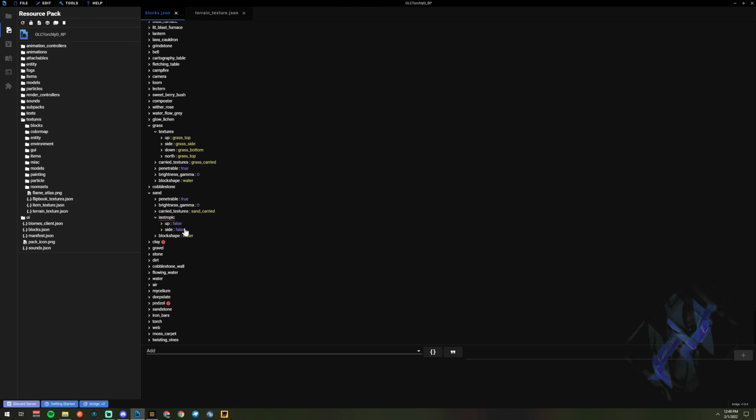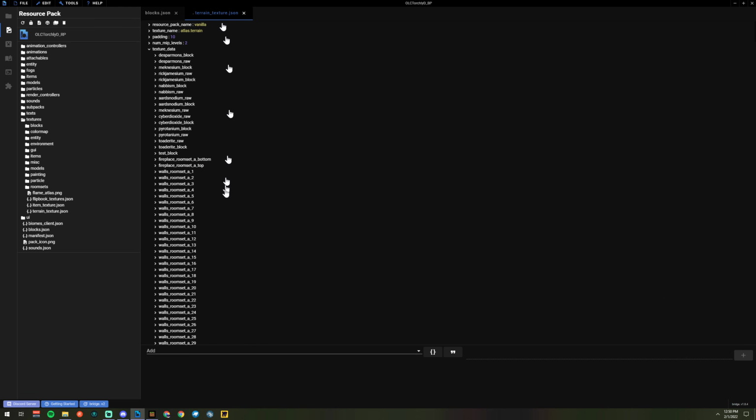So let's explain a few things really quick. Let's look at the grass block. The grass block has a top, a side, and a bottom. So you can see that the north uses the top, the up uses the top, the side is a side, and the down is a bottom. And so those are the things that we would define over here in terrain textures.